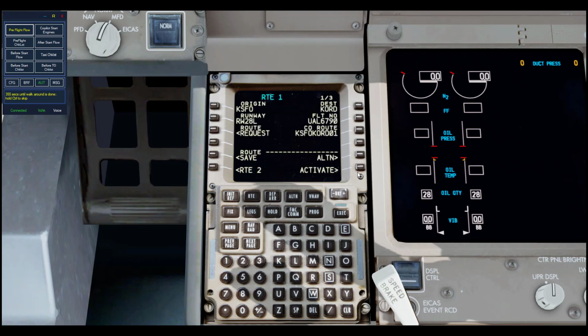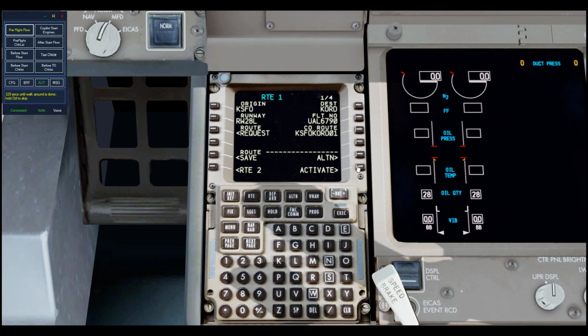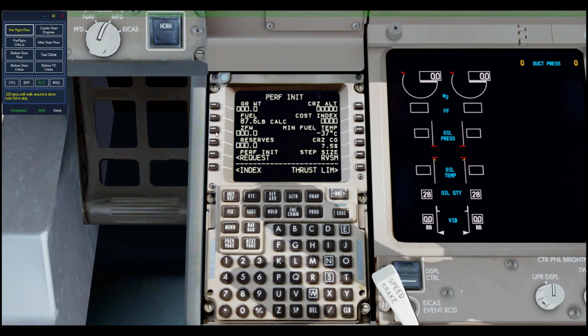All right, that's taken care of. Now we're going to land on runway 28 right in Chicago, though we're not given a STAR. So I guess we'll get vectors, but we'll just say it's going to be 28 right. ILS 28 right. Which is cool. And then we'll say route, activate, then get our zero fuel weight in there, 5,000 with reserve. We've calculated this at a cost index of 40, and our flight level will be 350.